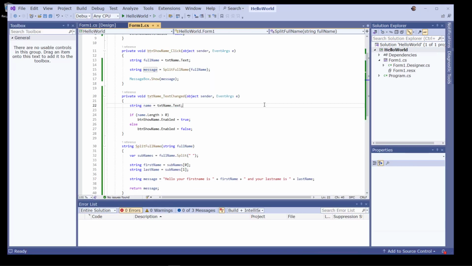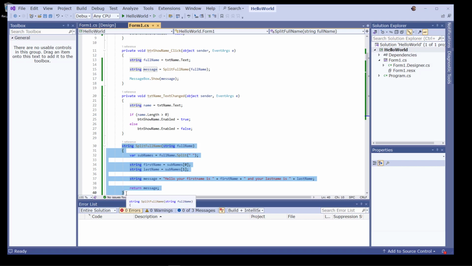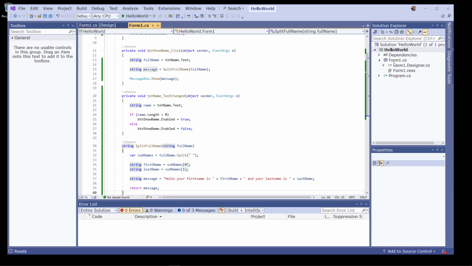So our final improvement in our application should be to make a separate class. Now we have made this method inside our main application, but assume we want to use this method in several parts of our application. We could have different forms.